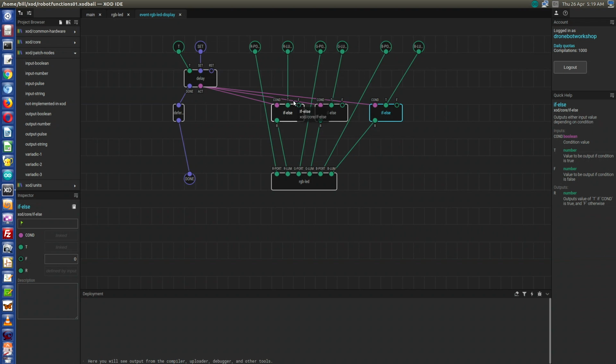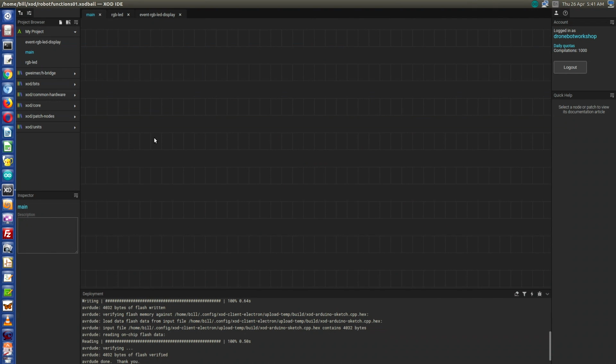When everything is finished, this act line will go false, and we'll get a 0, which if you look at the if-else over here, 0 is what's sitting on the false side, and 0 will turn the LEDs off. While all of that's taking place, the defer will be patiently waiting, and once it's done, it'll send a done pulse out. So this is how this particular node is going to work. So let's test out the new sequential node that we just made. Let's drag it onto our main patch.